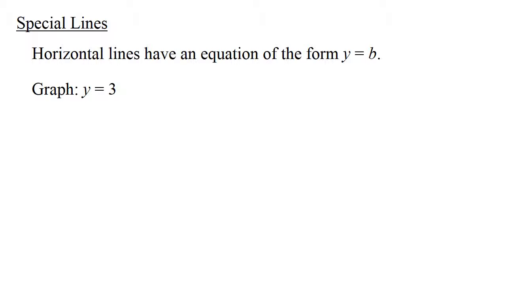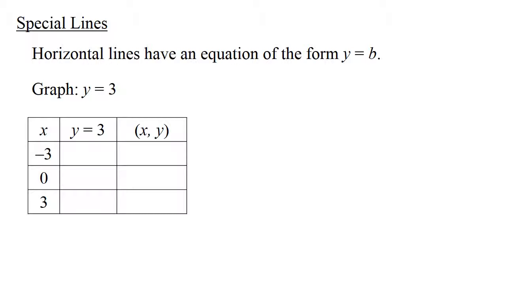So if I try to do my pointwise graphing here, see how that goes, I'm going to pick some numbers for x. I just picked negative 3, 0, 3. That doesn't have anything to do with the fact that y is 3. I just picked those 3 numbers just for the heck of it. So if x is negative 3, we're going to change all the x's in our equation to negative 3. Which means, well, we don't have any x's in our equation. So what does our equation say? y is 3. So when x is negative 3, y is 3. So negative 3, 3.